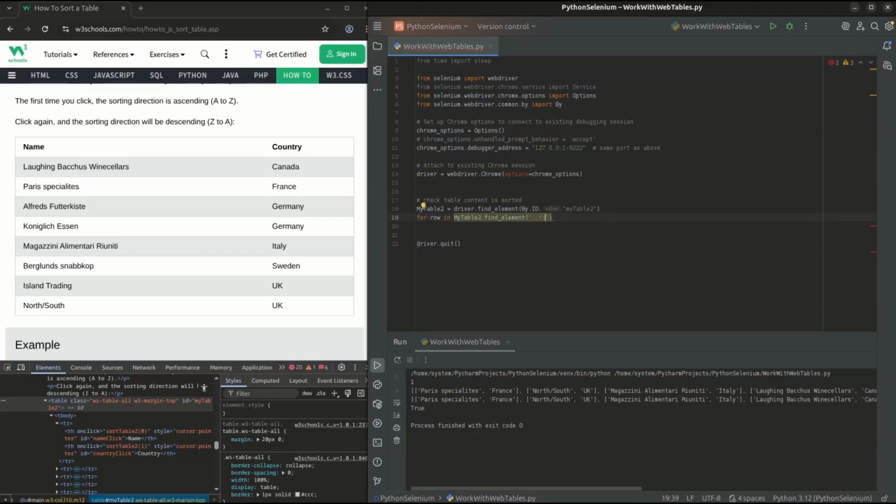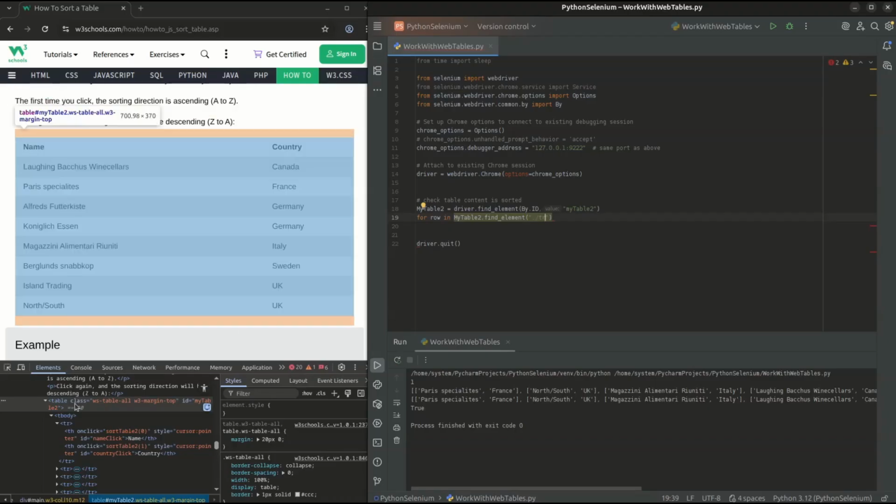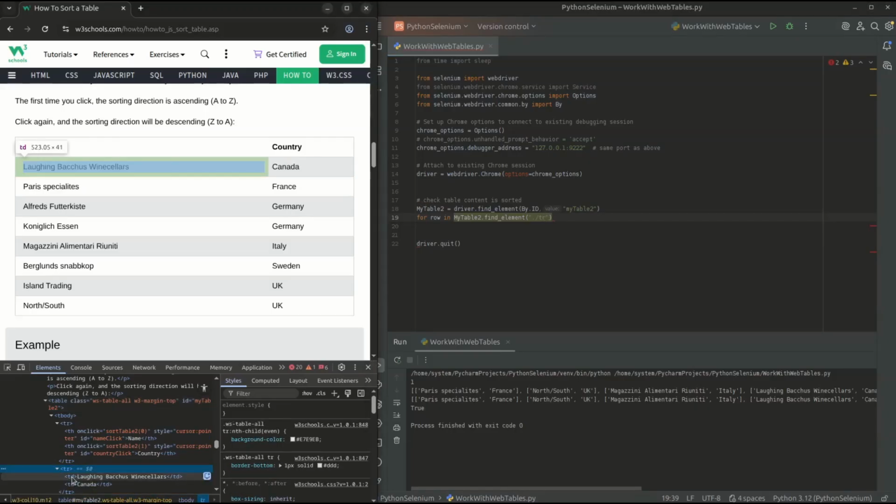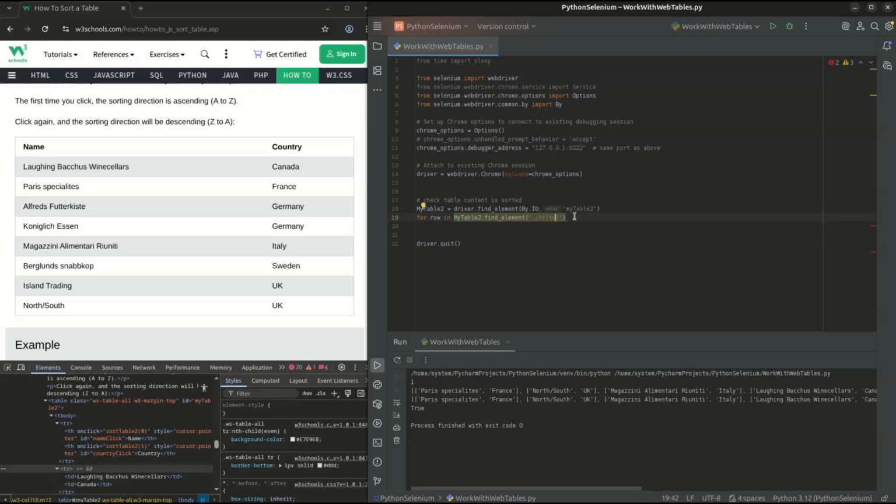followed by tr. Okay, and if you see this particular table, the heading has the tag th, and the value has the tag td. So we want only the value. We will ignore these column names. For that, I am going to include a filter to identify only the rows that have td tags. Okay. So this for loop is going to iterate over the td tag.